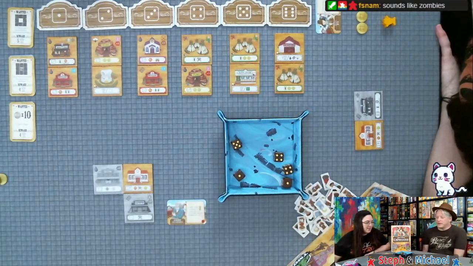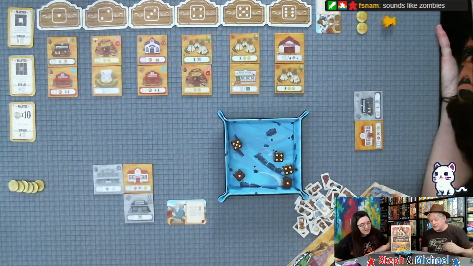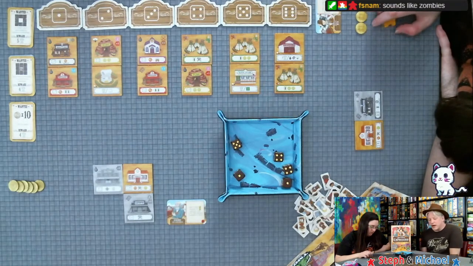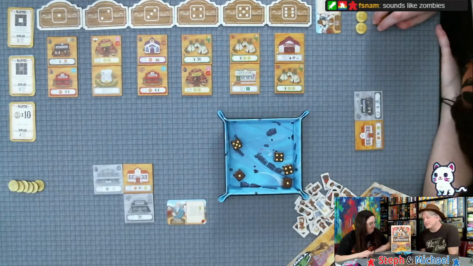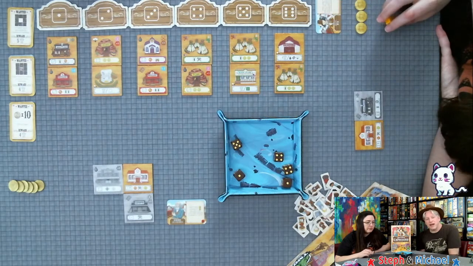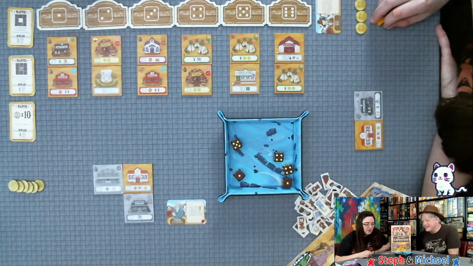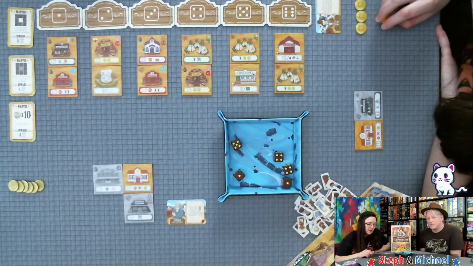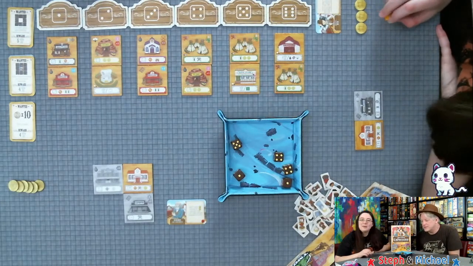So my player ability, I start with 6 gold instead of 3. 6 coins, actually. That's a lot. And Steph has 3. And I start with 2 tiles out of 6 instead of 1 out of 3. So I got to choose from 6. That was really good. However, as of now, my player ability is done for the game. Your player ability: when using leftover die, I may activate 1 additional building with the same activation number. But we'll get into what that means.